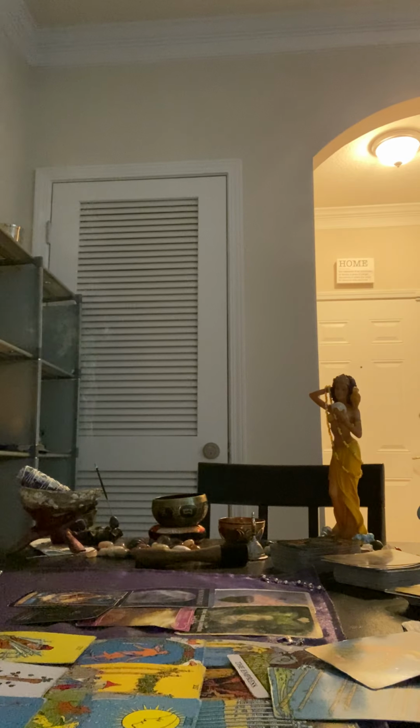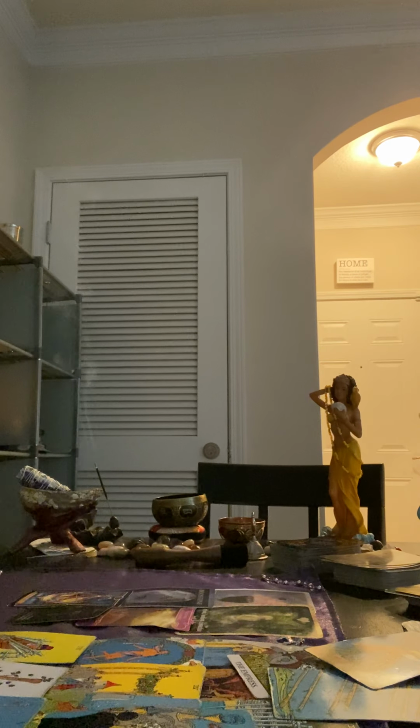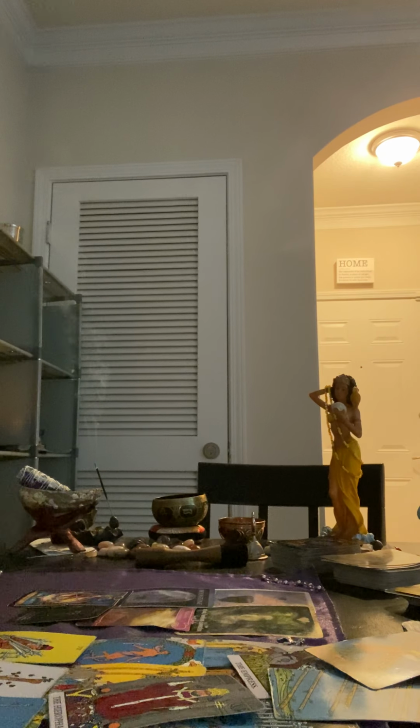What's the Moon and the Seven of Swords? The Seven of Cups: somebody causing confusion, lying, not telling the whole truth. What's the Seven of Swords and the Moon with the Seven of Cups? Yeah, the Hierophant. Lying about a marriage here, keeping you in the dark about it, confusing you about it. They weren't truthful at all.